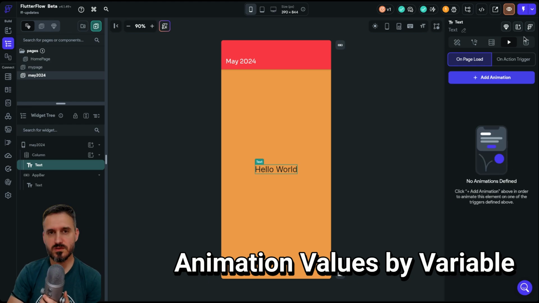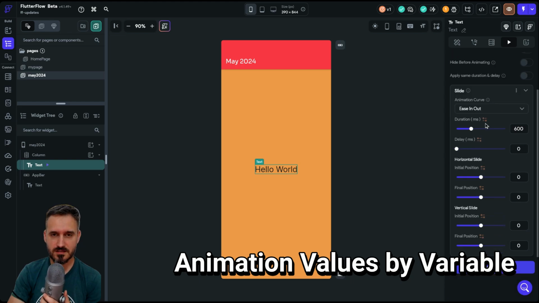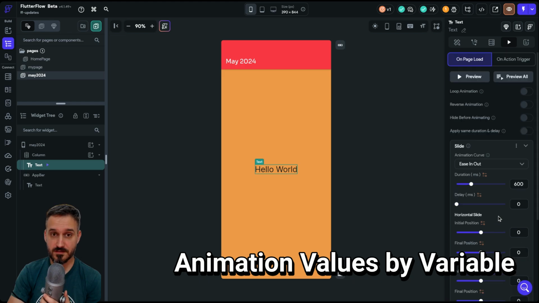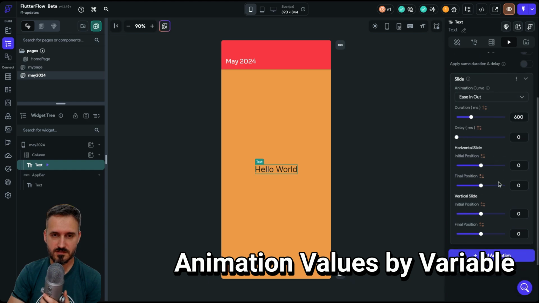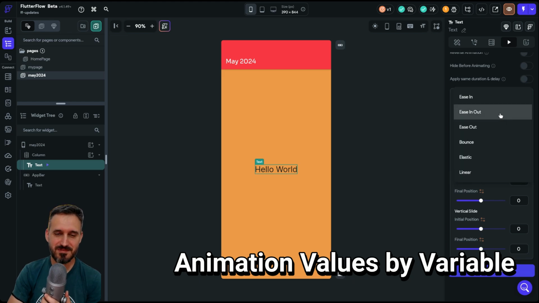And when you first go to these animations, you don't have anything, right? So now I'm going to add a new animation. Let's say I'm going to slide this text. And now by default, those are the default values. So let me actually preview that one. I should be able to preview it, which for some reason it's not. Maybe my animation is not doing anything, to be honest. I'm not sure about that.